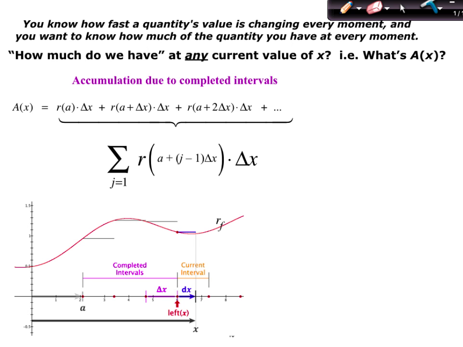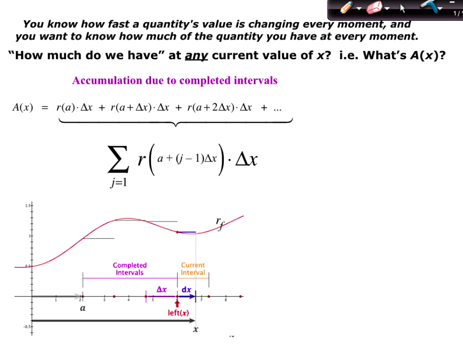And so this is this, right? So this is there's our m times change in x, right? But then for every completed interval, we have to go to the j's to get every completed interval. And we said that was the left side of the jth interval, right? That's just the starting value of the left. We figured that out pretty easily. Okay. Then what?